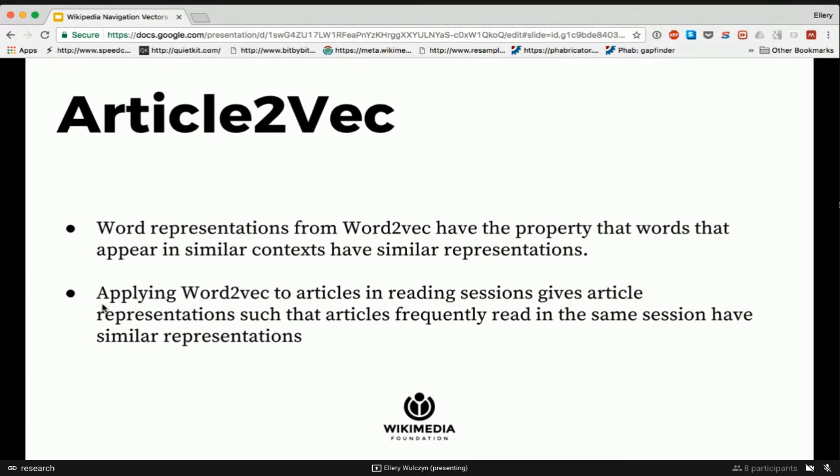It doesn't really matter. As a result, applying Word2Vec to articles in reading sessions results in article representations where articles that tend to be read in close succession have similar representations. And since people usually generate sequences of semantically related articles while reading, these embeddings also capture semantic similarity between articles.